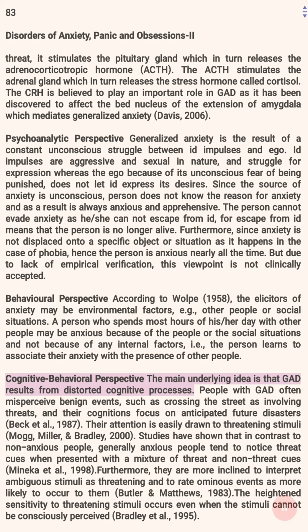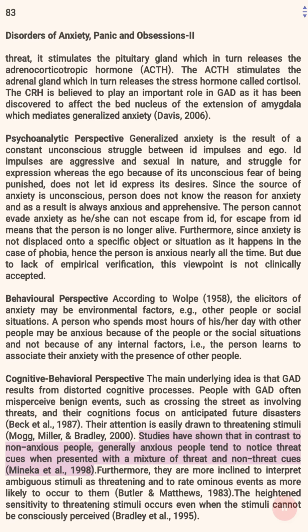Cognitive behavioral perspective. The main underlying idea is that GAD results from distorted cognitive processes. People with GAD often misperceive benign events, such as crossing the street, as involving threats, and their cognitions focus on anticipated future disasters, Beck and others, 1987. Their attention is easily drawn to threatening stimuli, Mogg, Miller, and Bradley, 2000.